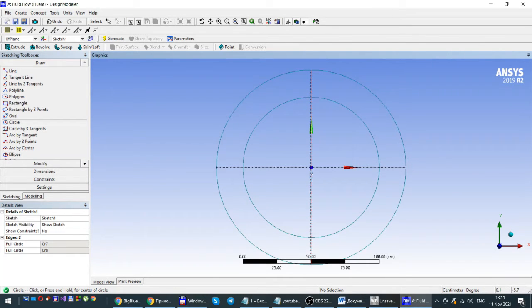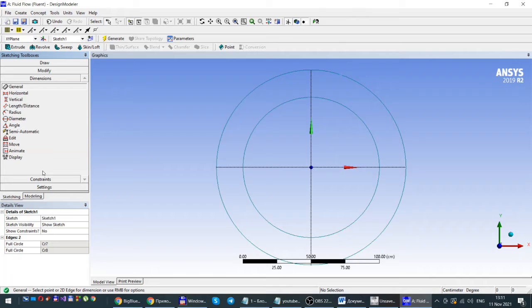As I told you, the radius of the external circle we will put 150 centimeters. So open the dimensions. Radius.